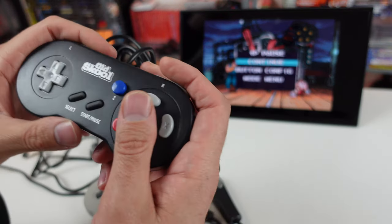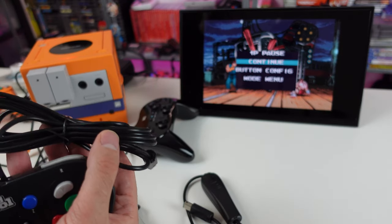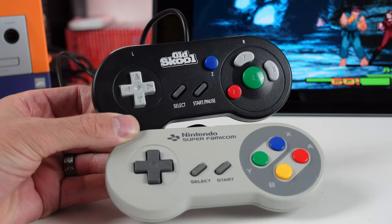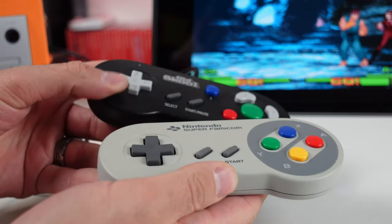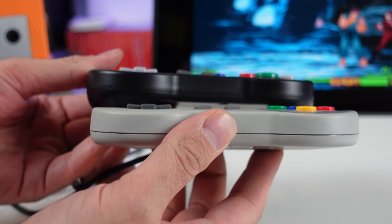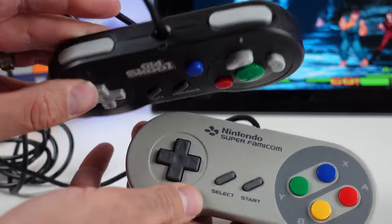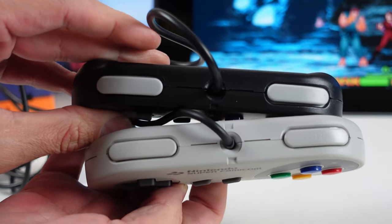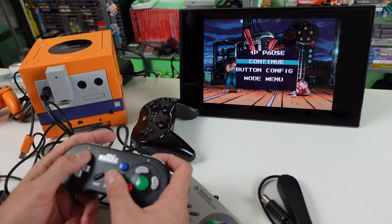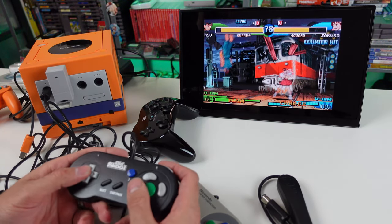Overall, it feels okay. Doesn't feel amazing, but it feels okay. It's not the worst quality, but it's not the greatest quality. It's good though, it feels good. Hopefully it is good. Got this nice long cord, 10-foot cable, the box said. I just had to glance over there because I wasn't sure. Let's test this out, dude. All right, let's see.